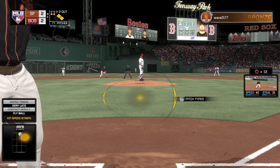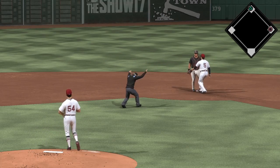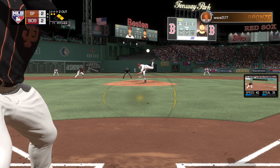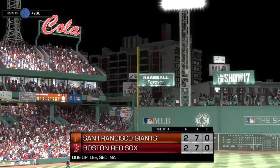Oh, that's one he's going to want back right there. A fastball right in your wheelhouse, and you foul it. Now a look and a throw back to second, but he is in there as they can't get him at second. Good lead there at second. Here's the pitch. Swung on and missed, and that's the final out of the inning.